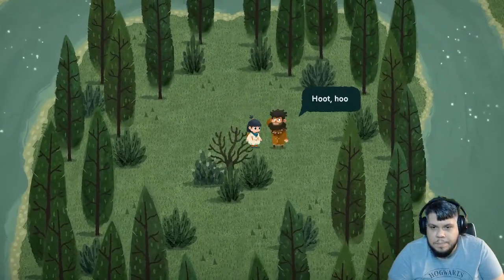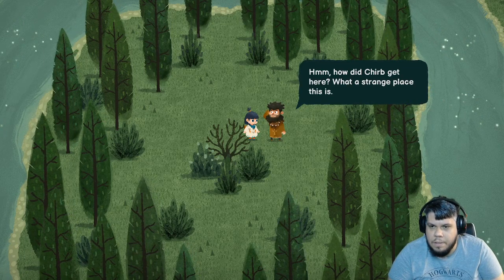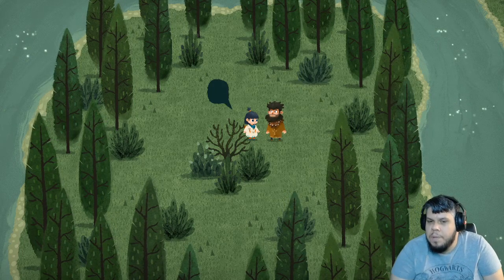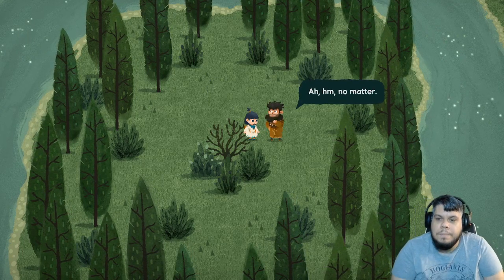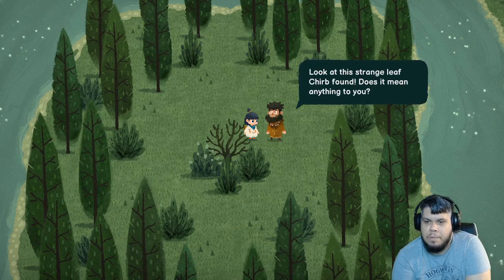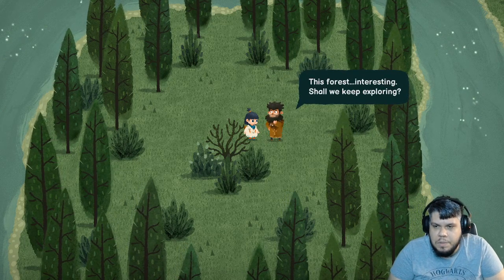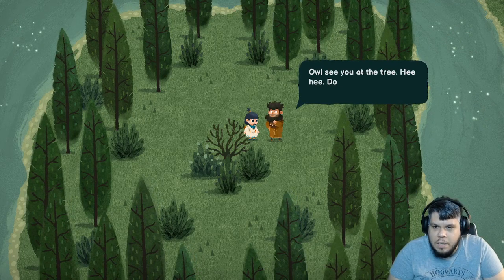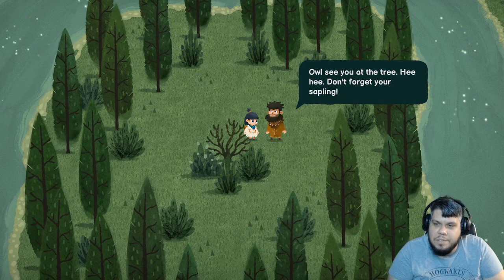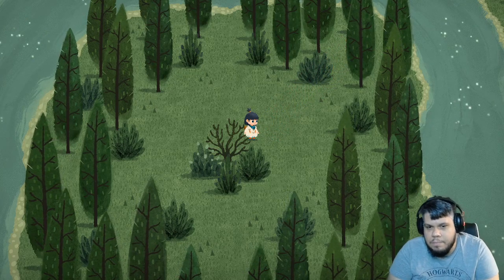Hello, good sir. Hoot hoot. How did Chirp get there? Get here? What strange place this is. Are you a messenger too? What is your beard? Huh? No matter. Look at this strange leaf Chirp found. Does it mean anything to you? This forest. Interesting. Shall we keep exploring? I'll see you at the tree. Don't forget your sapling. Don't forget your sapling.